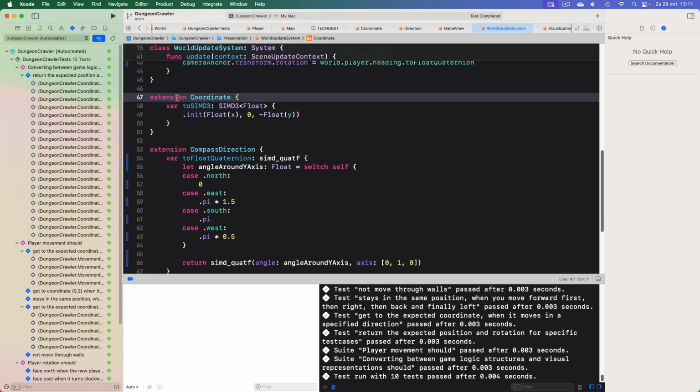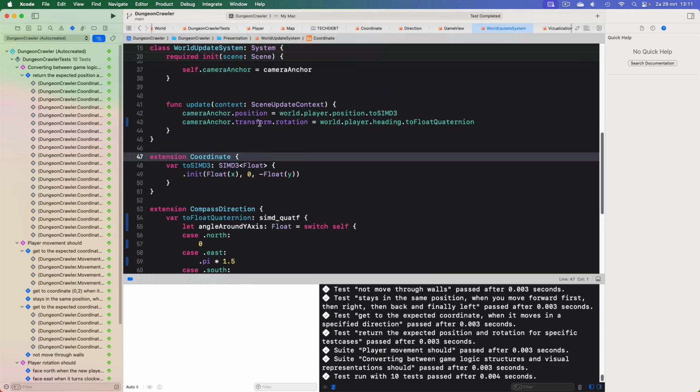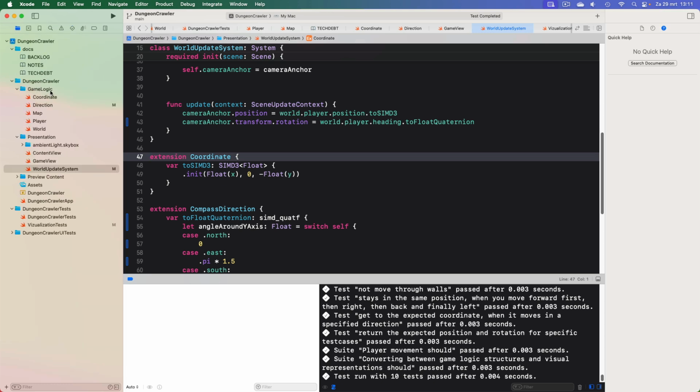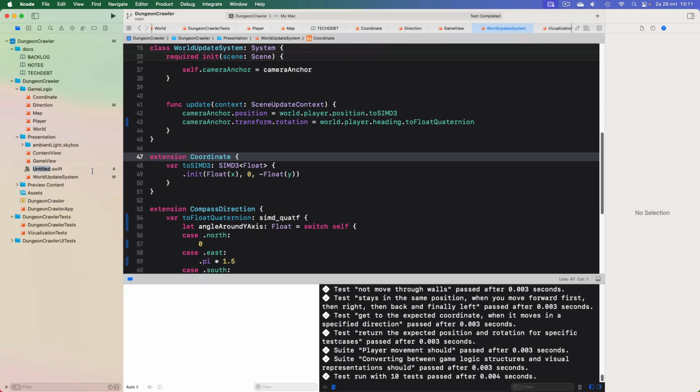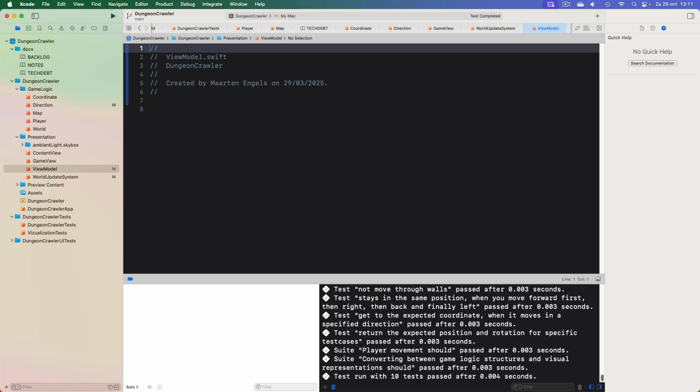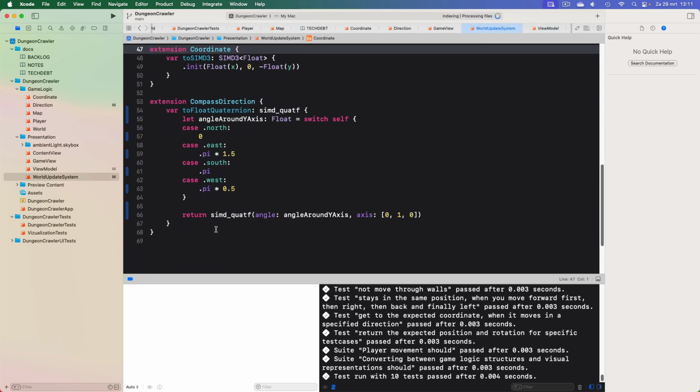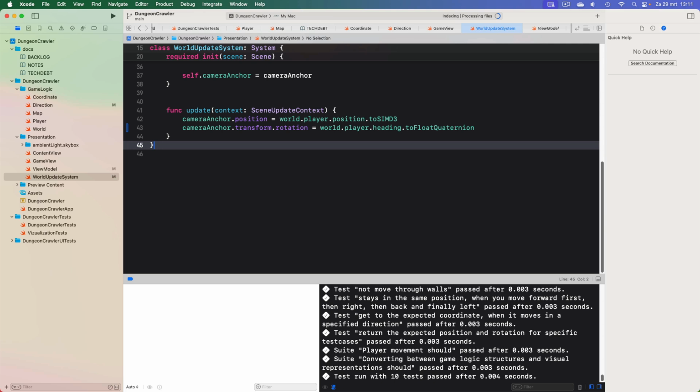Next, I want to get this out of this specific function because it's used in multiple places, not just the world update system. What we really need, I think, is we need to start looking for something like a view model. And for now, I will use that to place these ones in.